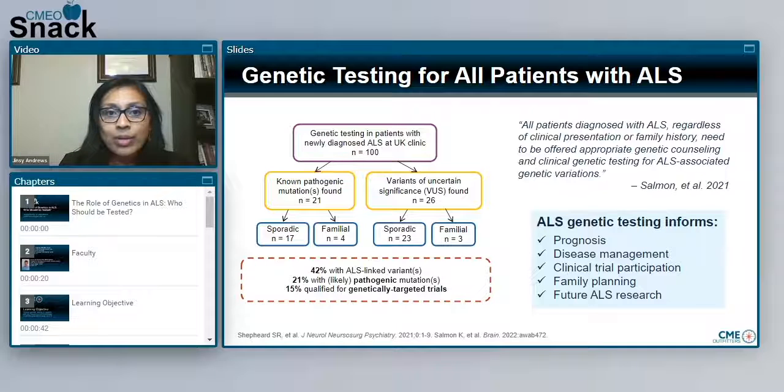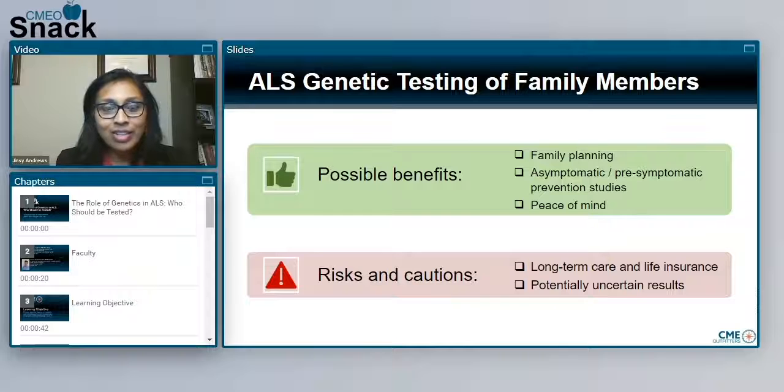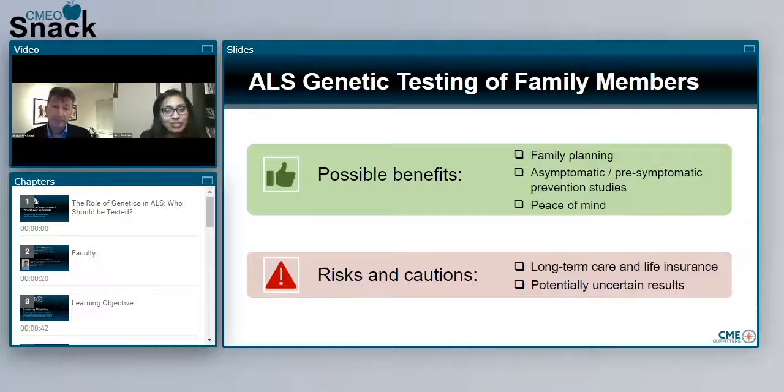I think also it's important that I mentioned family often comes with people living with ALS for their visits. And if there's a gene mutation identified in the person living with ALS, often there are questions about how it may affect them, and that's included in the genetic counseling. But I wanted to ask, in your center, do you actually discuss or deal with the family members or screen those asymptomatic or pre-symptomatic individuals for ALS genes?